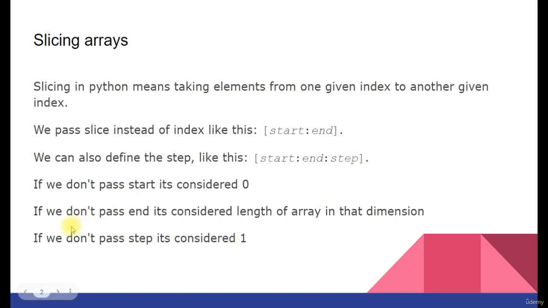And one more thing, if we don't pass the end, it is considered as the length of that dimension, and if you don't pass the starting position, then it is automatically considered as 0, because the index of the first position in NumPy is 0. So if you don't mention anything at the start, it will automatically be considered as 0. And if you don't pass any step, then automatically 1 is considered for the step, so it won't jump any elements.